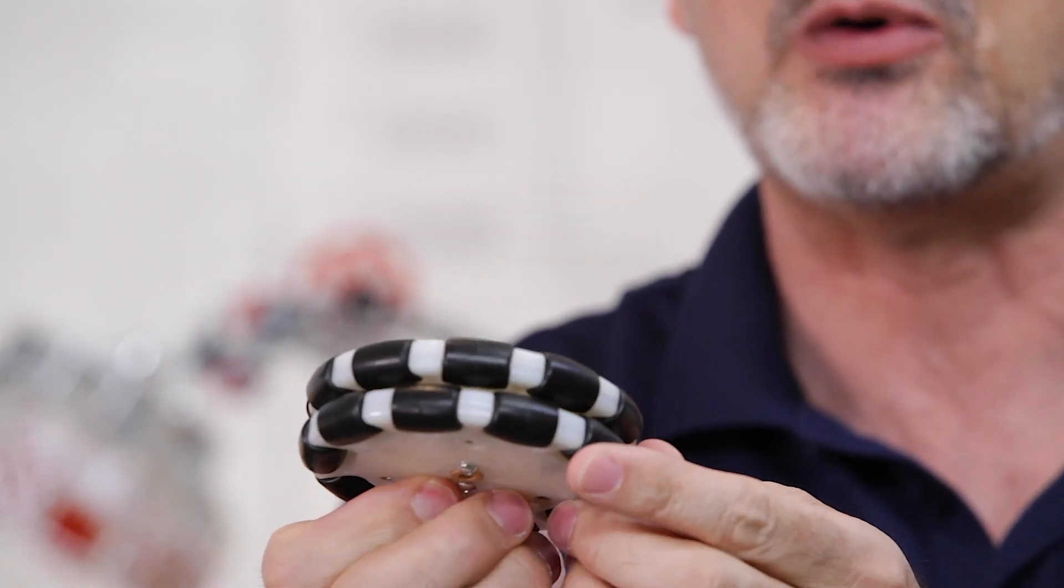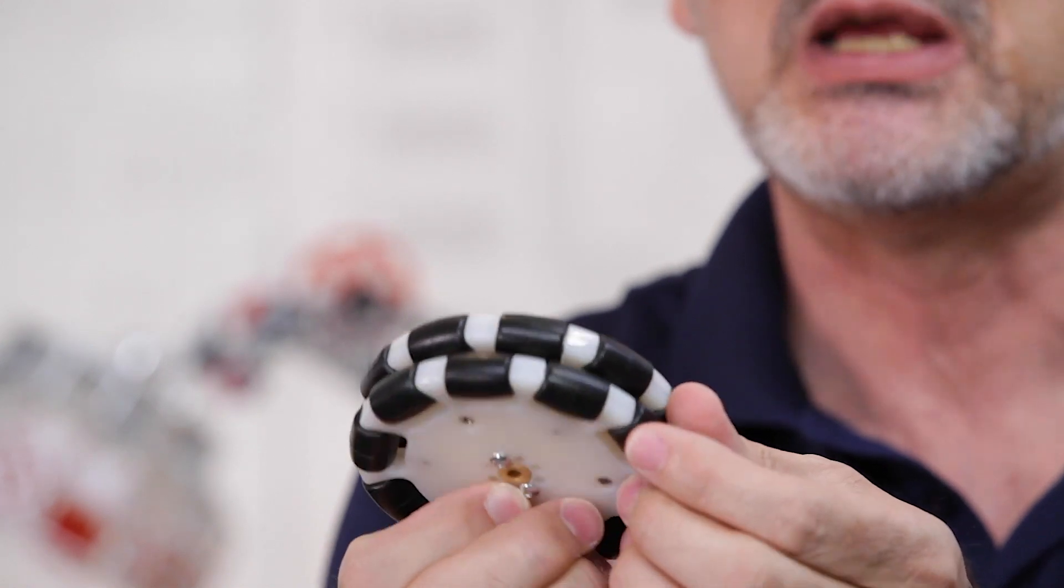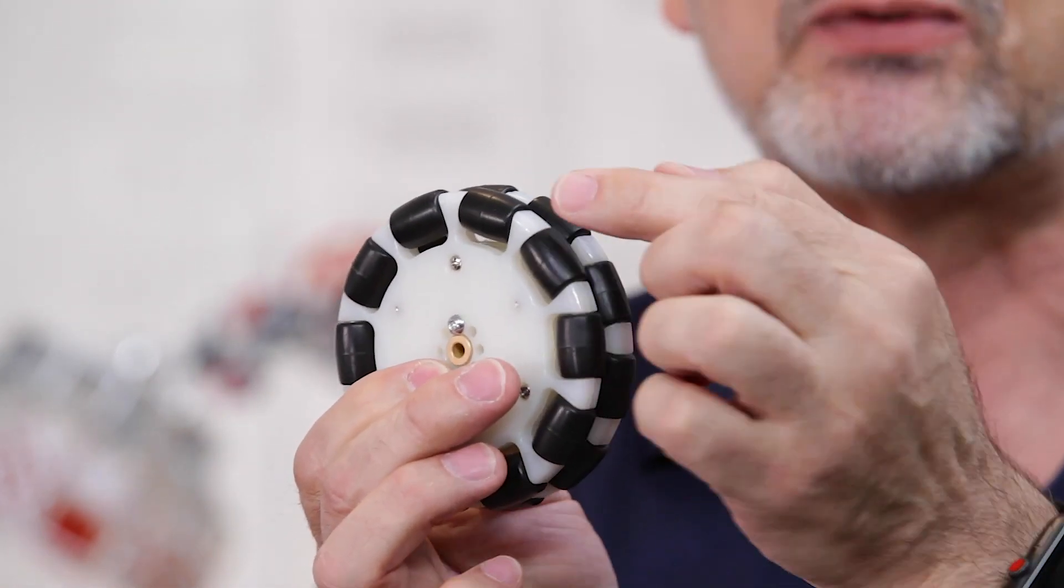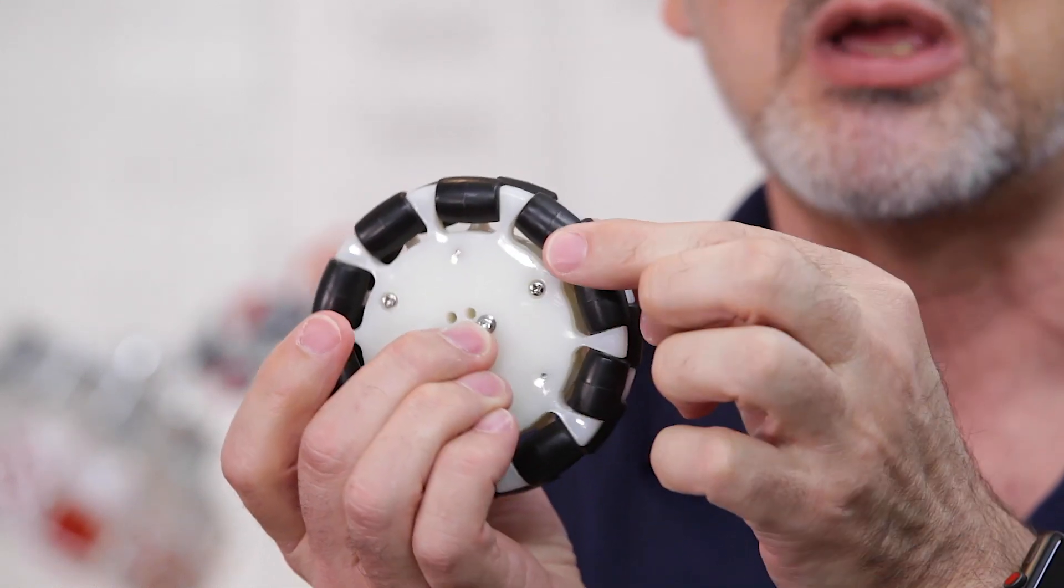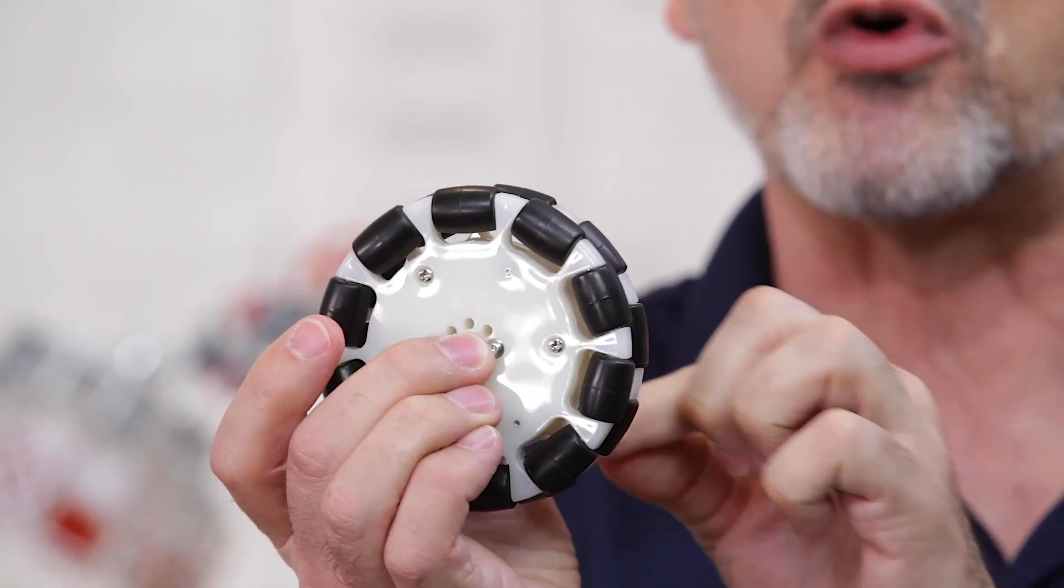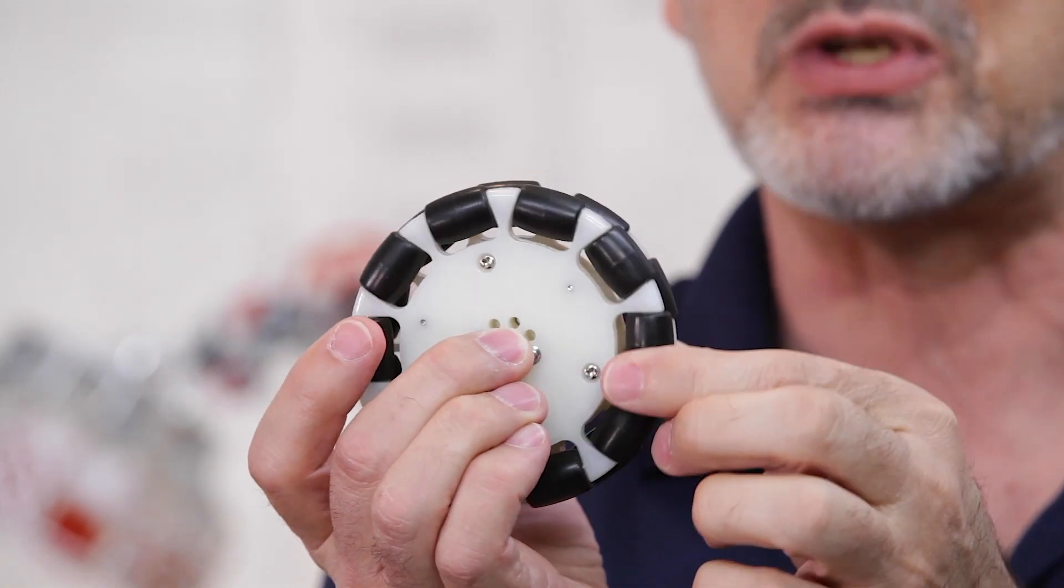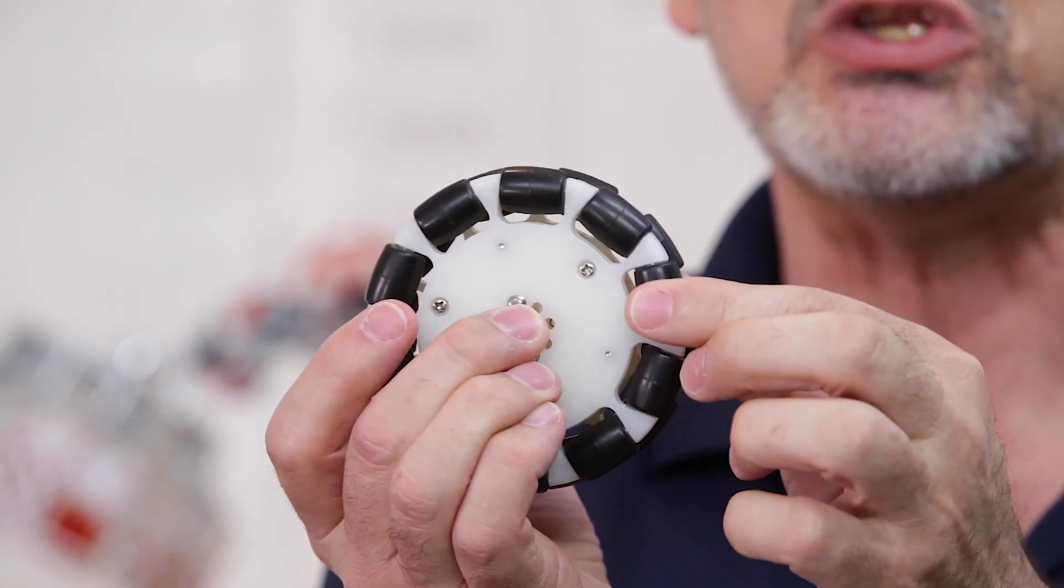But if you offset that, and I hope you can see that the rollers are offset, each one of those rollers compensates for the other wheel and it becomes a much smoother action between the two as you complete a more full circle. When used as a pair, it's a much smoother action between the two.